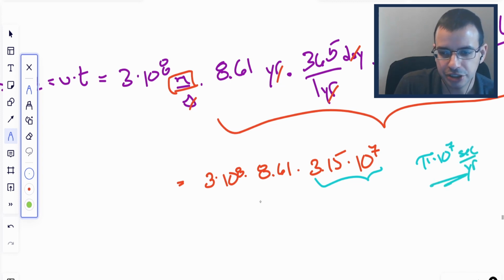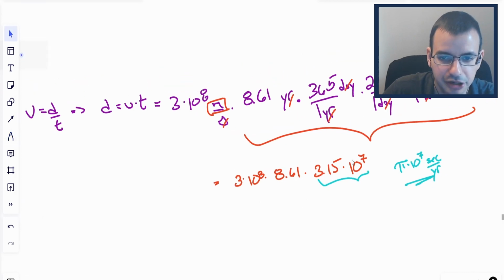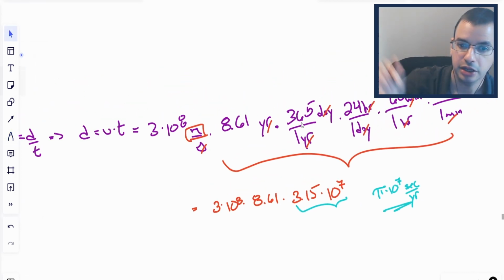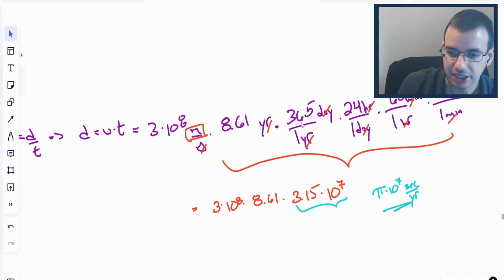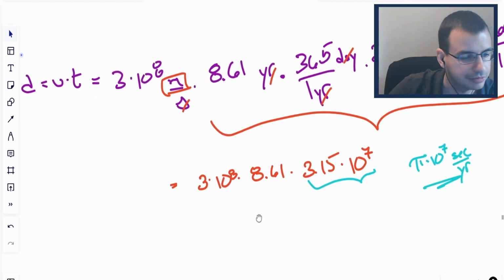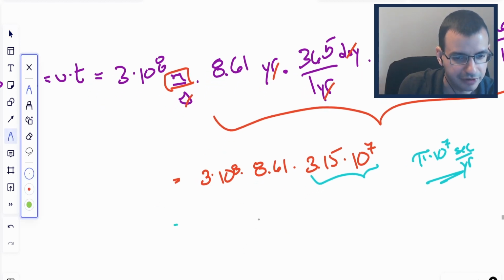So if for some reason you're strapped for time and you don't want to go through this whole second portion here, converting number of seconds in a year, you can use the mnemonic: there are pi times 10 to the 7th seconds per year. Just coincidental, part of life, not a big deal.